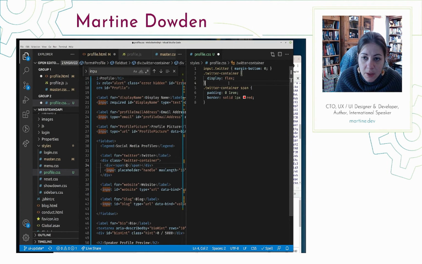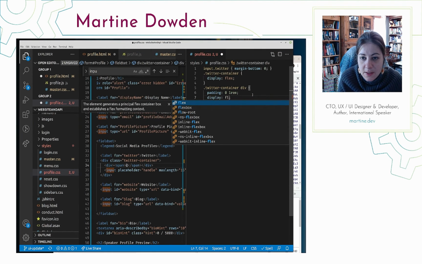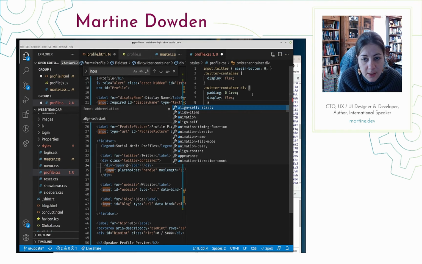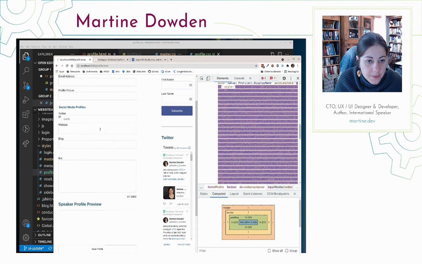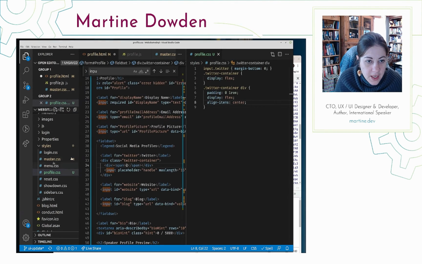And now if I put that on the div, and that div gets display flex, align center, that will place the at in the middle of the box.